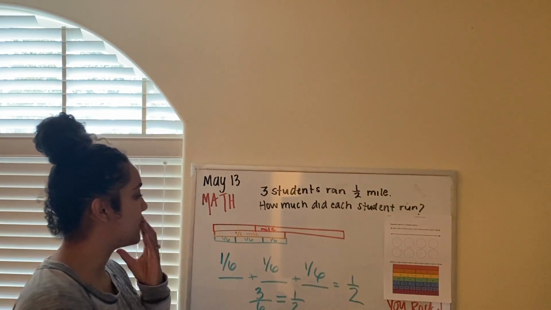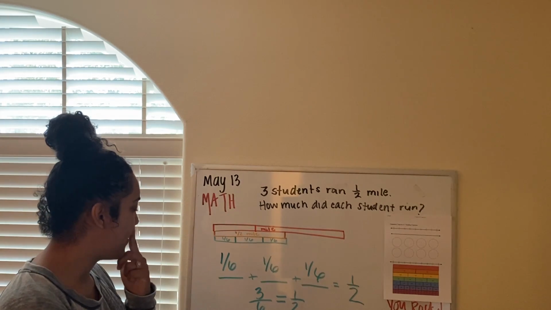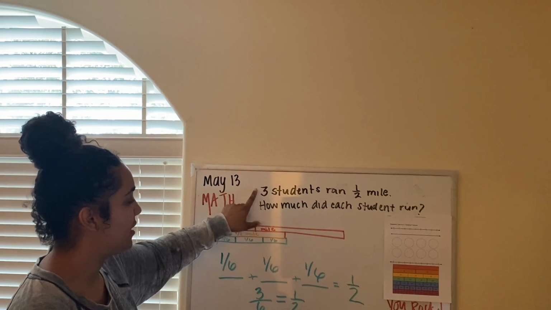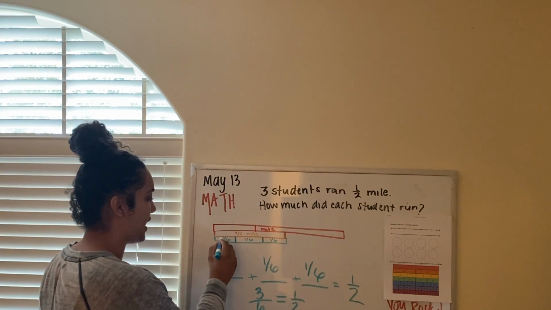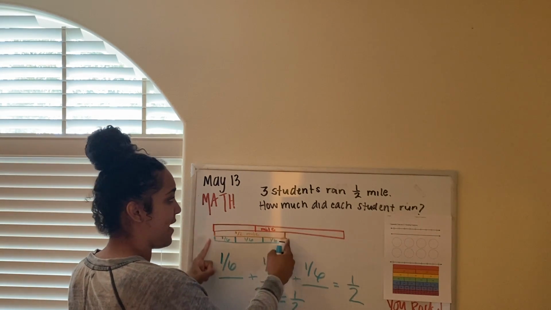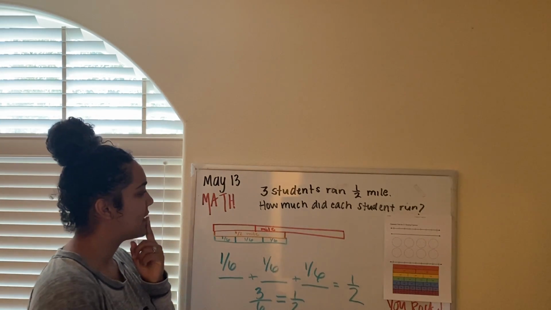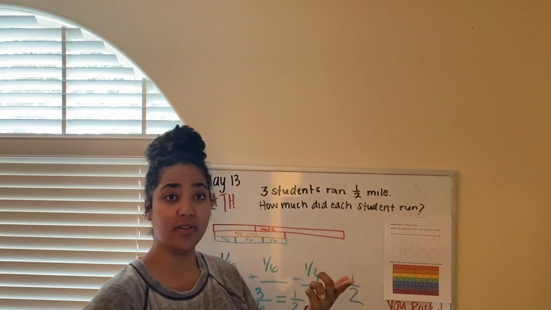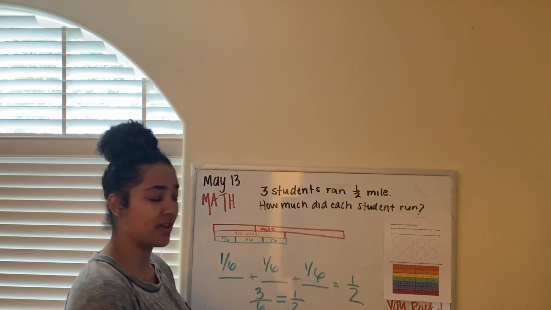Now, the strategy that I use is called guess and check. I went through a list of fractions in my mind and guessed. Now, another thing you might think of is, what is the relationship between the numbers 3 and 2? You might think, okay, I know that I have to figure out something that's half, right? So I might think to myself, I know that 3 and 2 are related, and I know that 6 is double 3, so 3 must be half of 6.